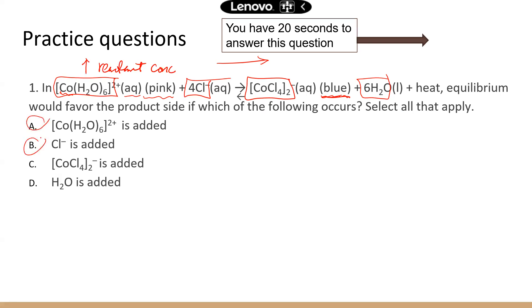So which option has more reactants added to the chemical reaction? A and B. Now, what if you add one of the product? And C and D, you are adding more products, which will make the chemical reaction go to the left. So the correct answer is A and B.